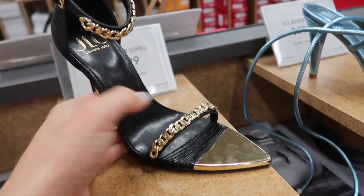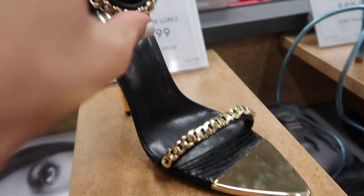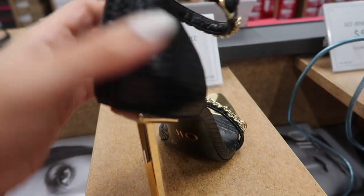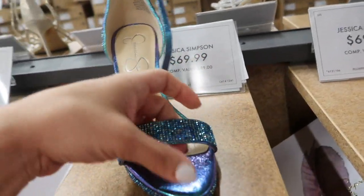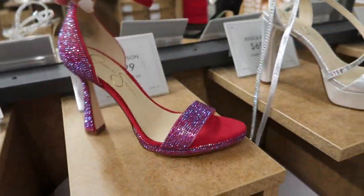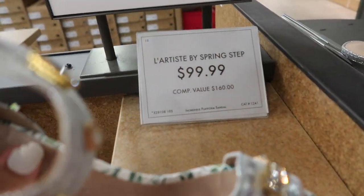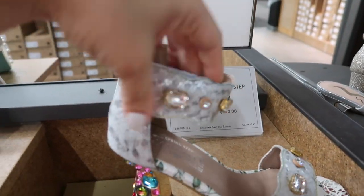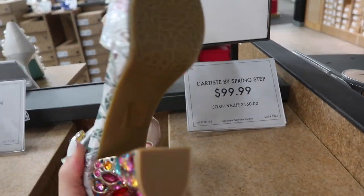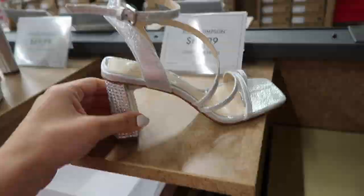How cute are these if you have an event in the summer or going on vacation — these are so fun. They have the metal little cap with that band and the chain and then the chain detail around the ankle, and these are $69.99. Seeing more sparkle from Jessica Simpson — they have this blue rounded toe little ankle strap, also come in the pink. Also from this brand — they have that rhinestone heel, little rhinestone band, and then a little ankle strap with velcro, and these are $99.99. Also new from Jessica Simpson — they have that rhinestone heel, the square toe, and then the little toe detail with the ankle strap, and these are $69.99.